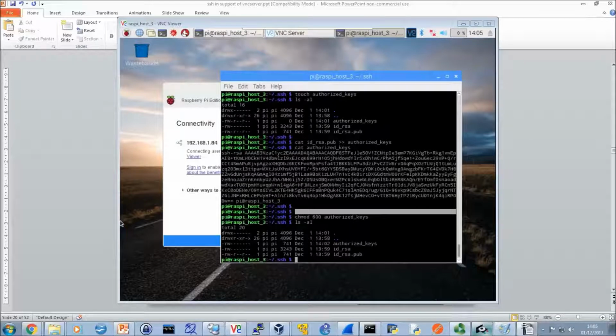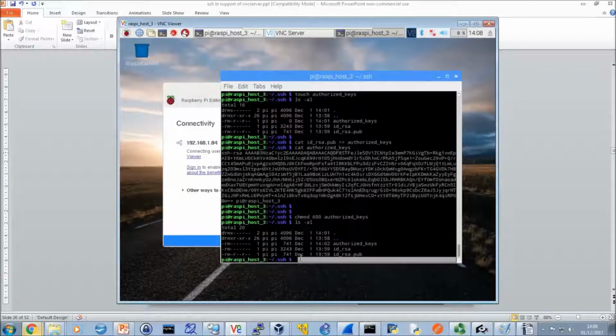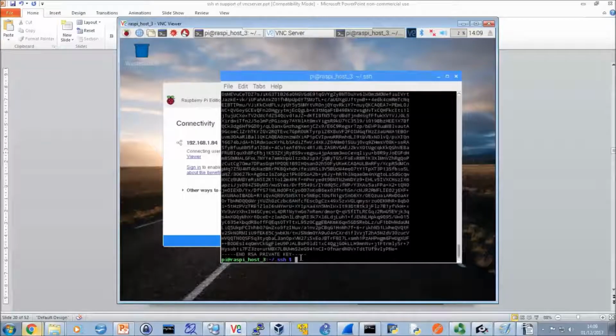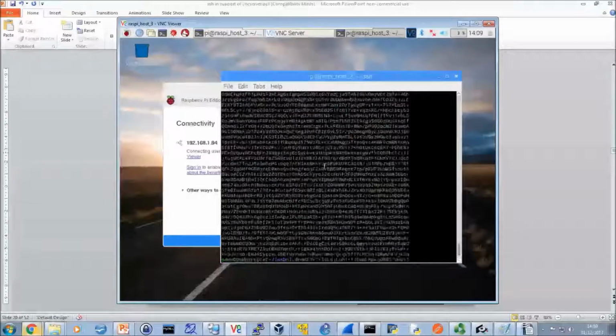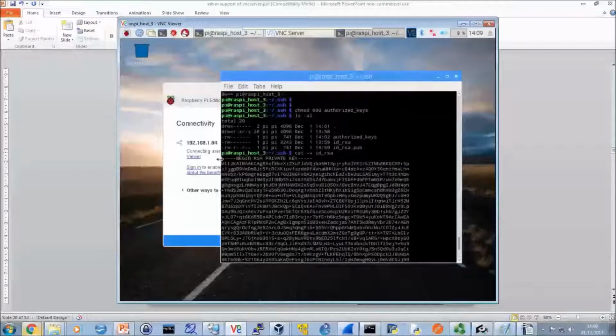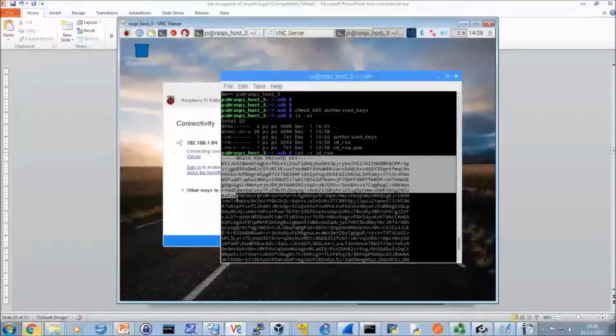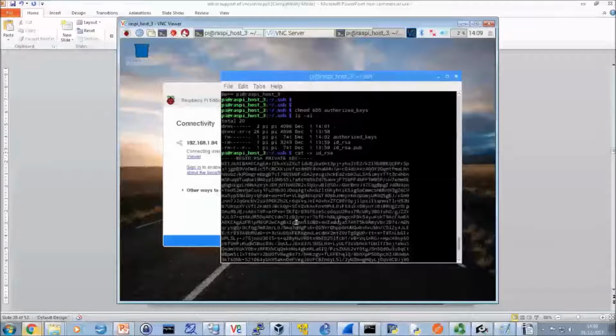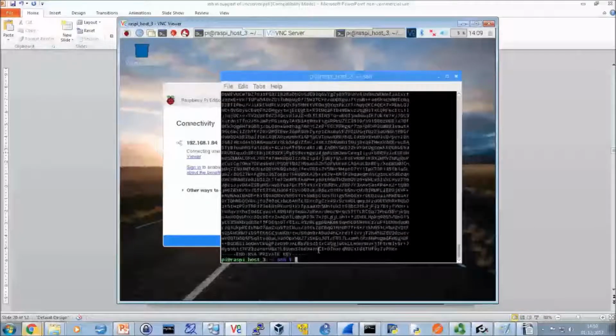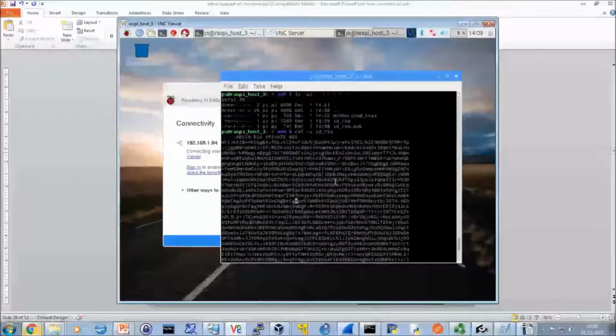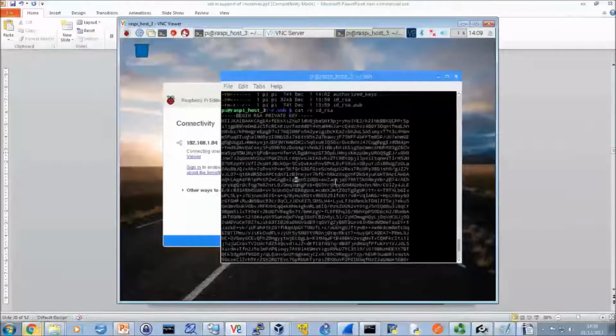Right, let's once again have a look at the keys and let's have a look at that private key. So again, we do cat -v id_rsa and we can see that key in all of its glory. Now what we can do is copy that key. The problem with doing this process, of course, is making sure that there are no extra spaces and things that appear in here. Because really what I need to do is move this key now onto the remote device, the device that wants to establish the connection.